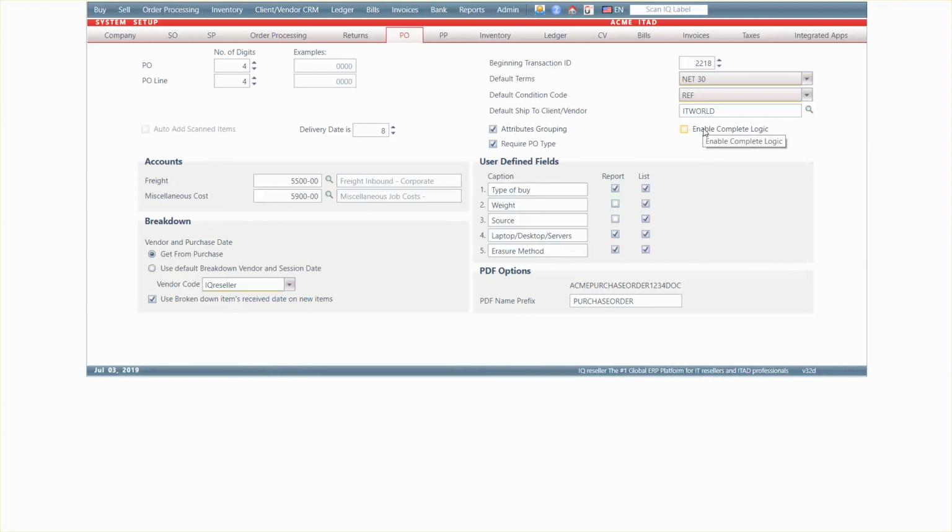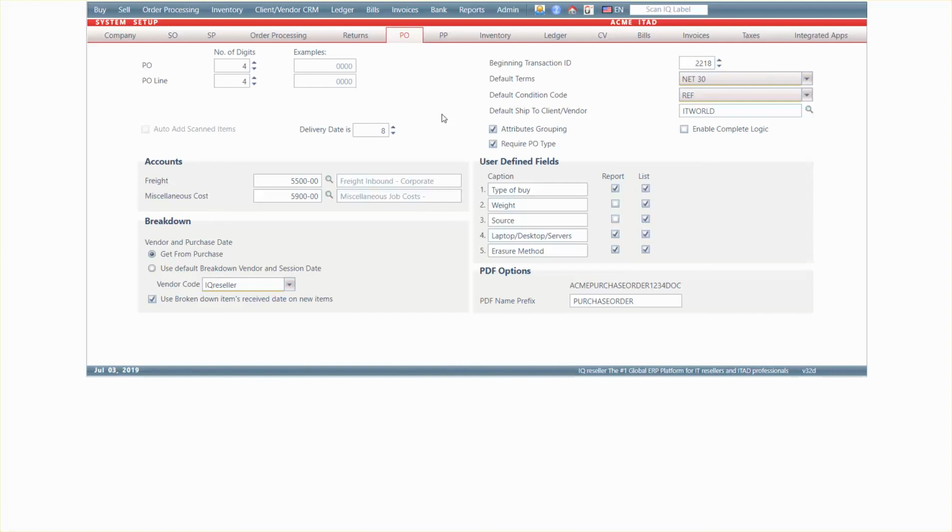And then there's also some logic in here for enabling the complete logic. I'm not going to go into that too much in these videos, but the complete logic I might cover in another video later. But basically it lets you keep everything from a purchase order in like a locked status or a pending status. We call it uncompleted, so that it cannot be sold or counted in the inventory quantities until the whole PO has been released or completed. So it kind of holds everything in a status that doesn't let you do anything to it yet. Let's see, what else do we have here? So those are kind of the main items on the PO level.